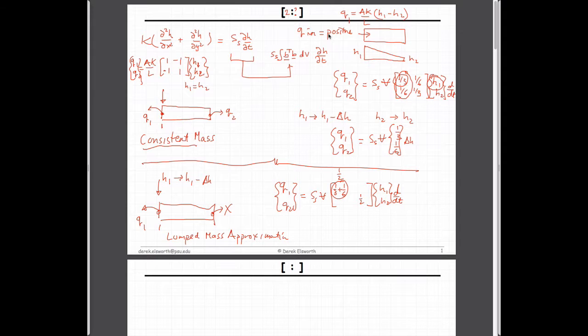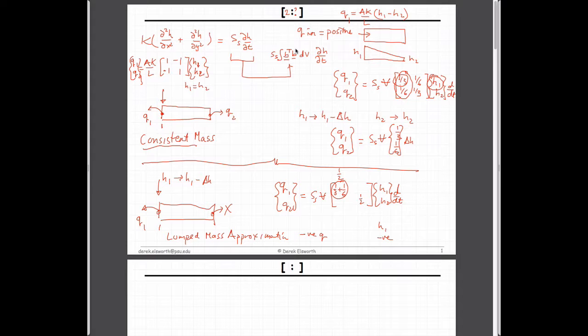And so this should be consistent in some respects. So I think that's right, right? If this is larger than this, then the flow has to be in this direction. The flow is in this direction, then it has to be in. So this is definitely positive from this calculation, so in must be positive. And if the case is that the head goes down, so H1 is negative, this is going to be a positive matrix, I'm pretty sure. And so a negative head gives a negative Q, and a negative Q means it's squeezed down. Yeah, so it works out.